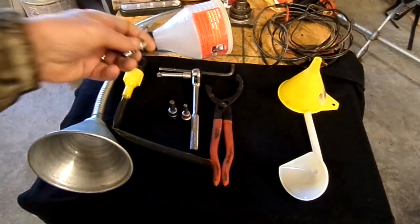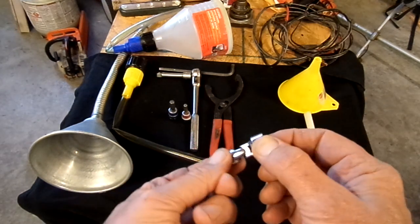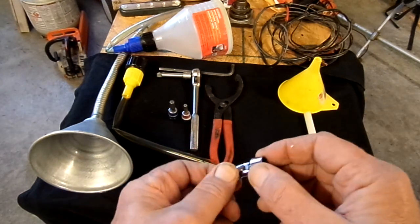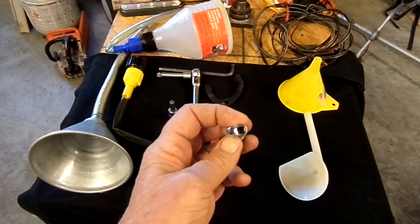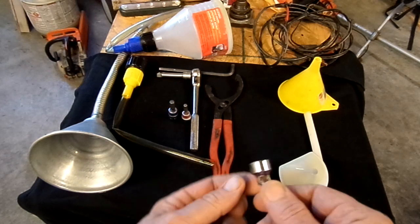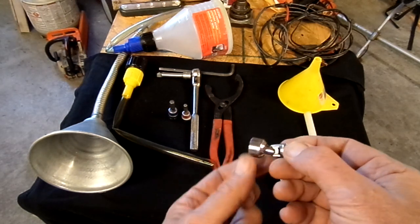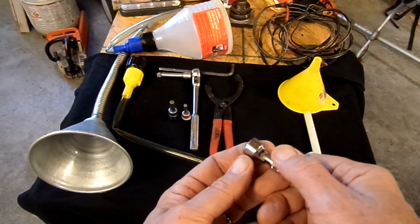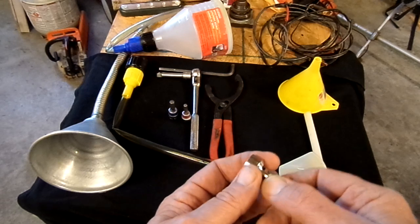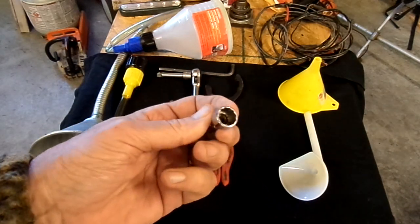The one main gear case level plug is 13-millimeter hex and is very difficult to reach with straight-in tools. Wave down your Snap-on tool salesman — this is a 13-millimeter wiggle socket, a universal joint socket, with a quarter-inch drive. With a long enough extension, it gives you just that much flex so you can actually operate the ratchet and get that plug out.